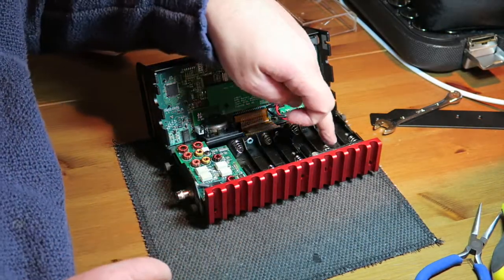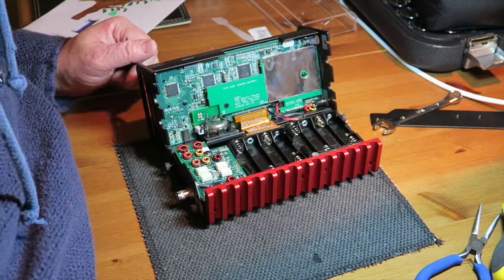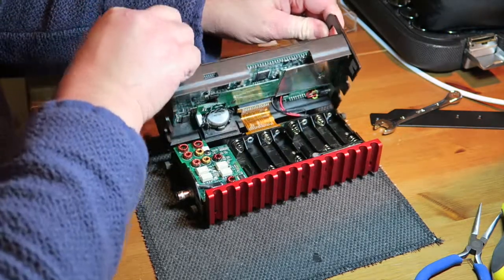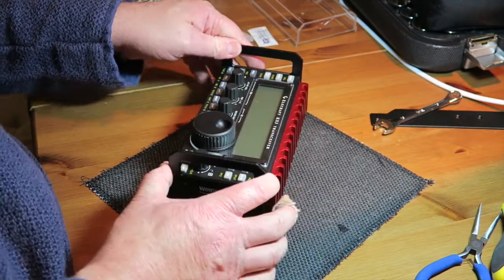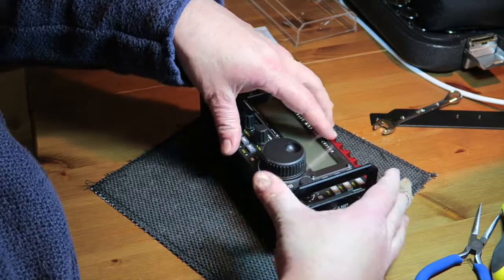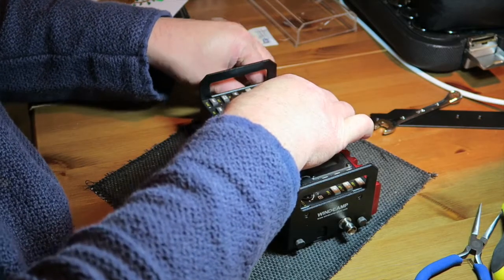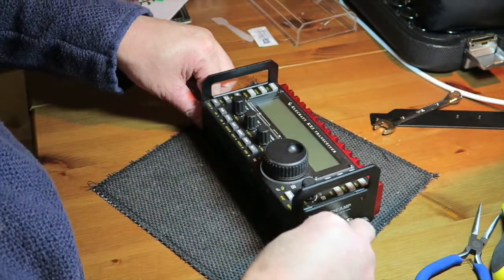Okay. So you notice that there's no batteries in here at the moment, and that's for a very good reason. I did have batteries in here. I had some rechargeables in here, but I noticed that the batteries started to corrode, and they went a bit funny. And they were only in there for 6 months, and I didn't like the way that they were degrading so quickly. So I took the batteries out, and to be honest with you, I don't use battery power anyway when I'm out and about. I use my external LiPo battery, which I have. Okay, and so I took them out, and apart from it not remembering the time, it hasn't actually made much difference.